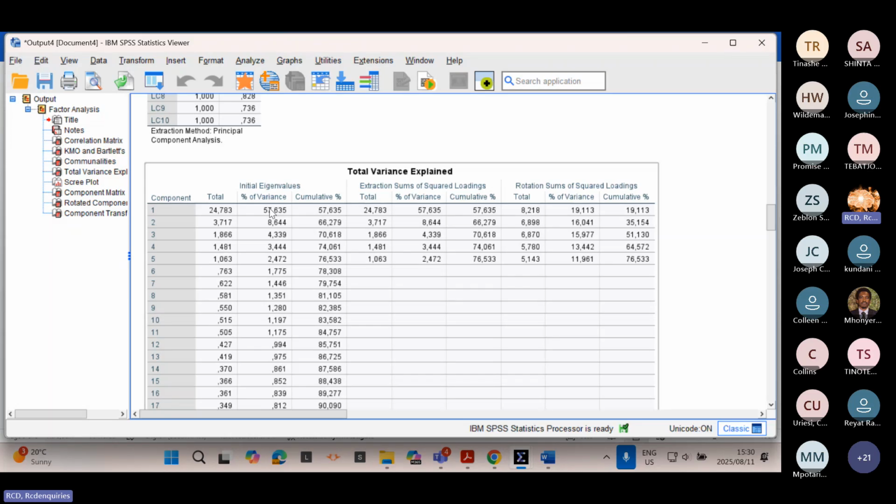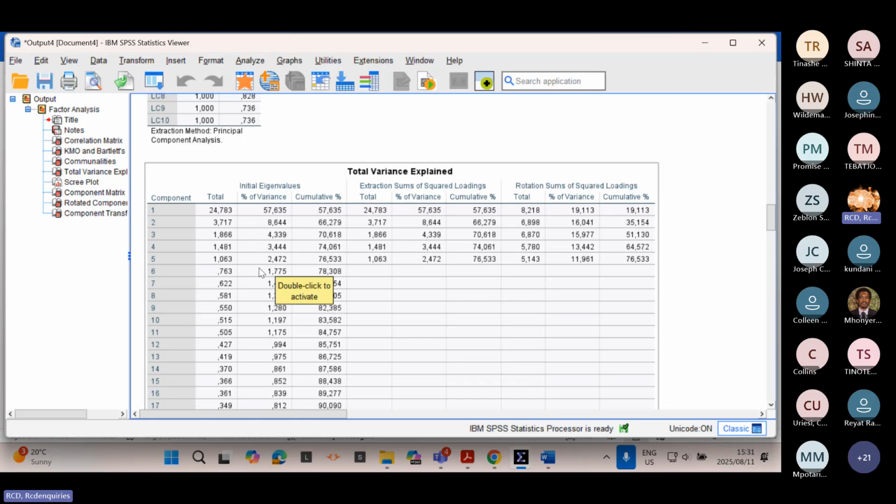Component 1 is contributing 57.635% towards the total variance. How do we calculate the total variance? We calculate it by adding the variance extracted for the first 5. So we add this one, this one, this one, this one, this one. Then we get the total variance explained.